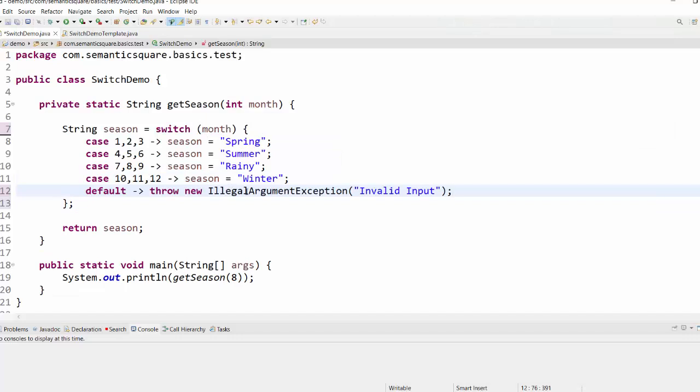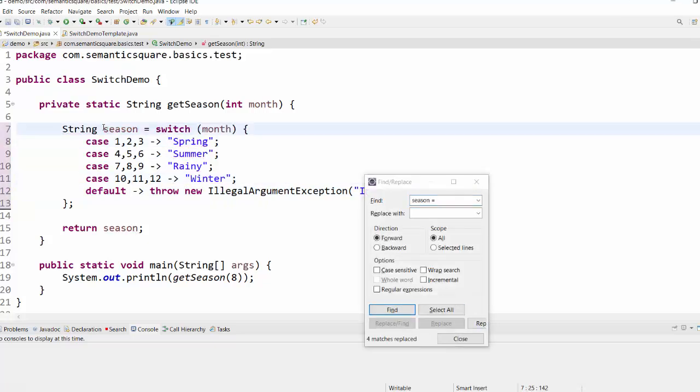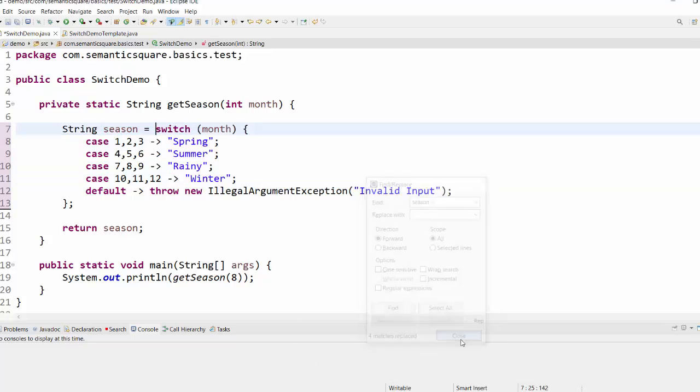Here it is. It's going to throw an exception here. And we can also knock these off. We don't need them. And that's it. So this is what it is. It is going to return this. So it's very much like a function where it's taking an input and it's returning the output.